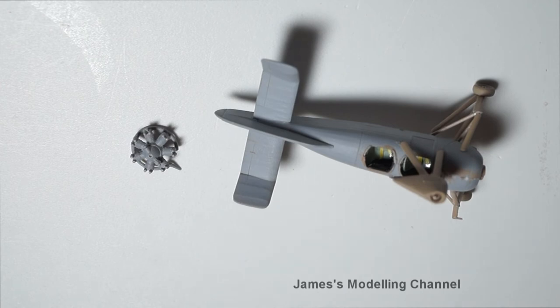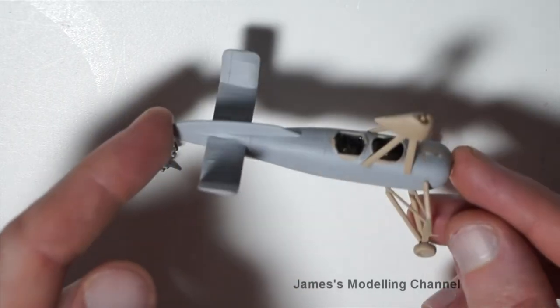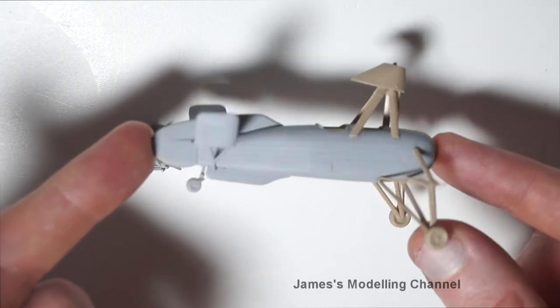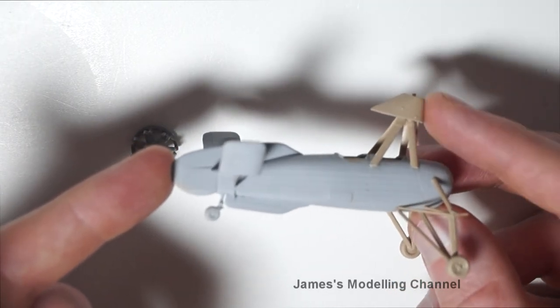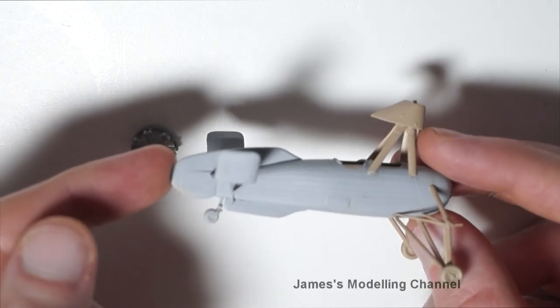And this is the progress so far. The scratch built interior has been added, been painted, and then sealed the two fuselage halves together. And then I've added the rear control surfaces, the landing gear, and the autogiro piece on here. Just need to add the blades.